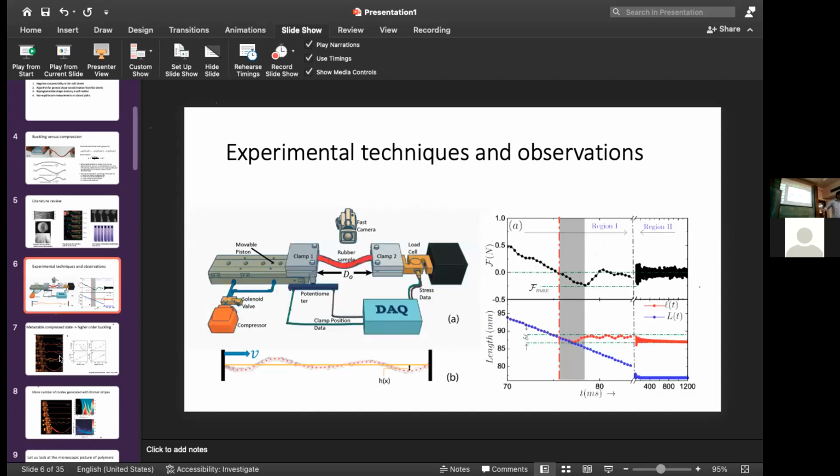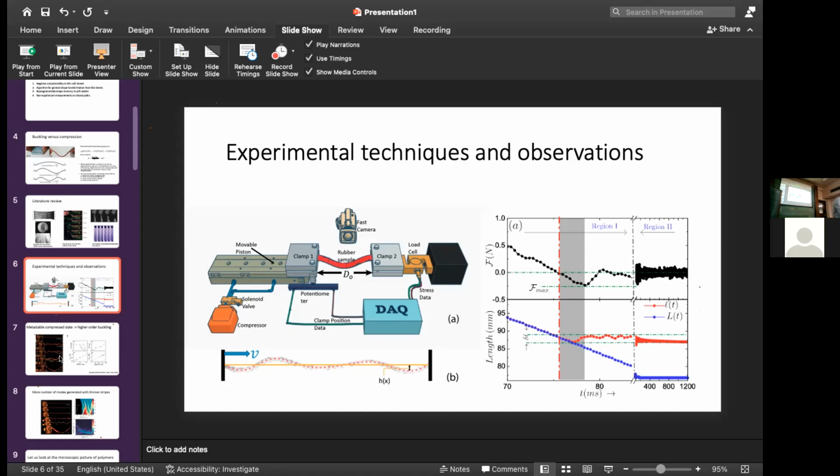So there you have the force. Where the dip of the force is, from that point your buckling starts. The compression period is over and your buckling starts, right? You would actually expect that the buckling starts when the force changes direction. But this is our observation, so we are not sure why this happens.